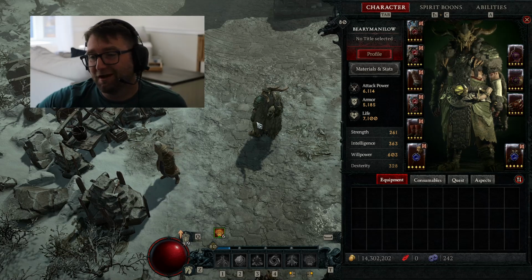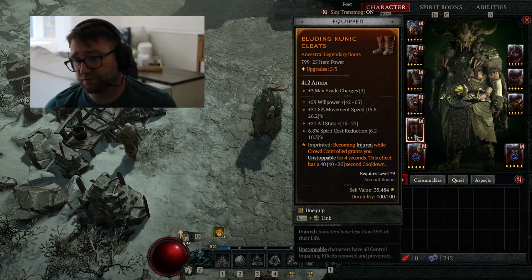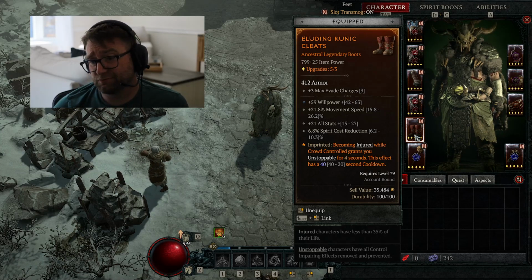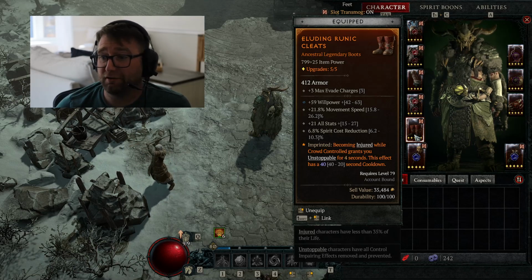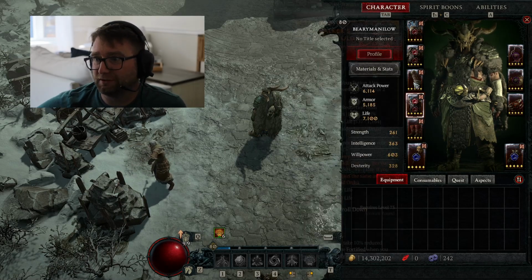a lot without them. First one here is in your codec: becoming injured while crowd controlled grants you unstoppable for 4 seconds. I need to get a better aspect on mine, but I happen to have to use the codec for now. But this one really helps you get out of some sticky situations. If you don't have your Bulwark available, you're not fortified enough, whatever it may be, this is a nice one to have, just kind of your oh shit button.